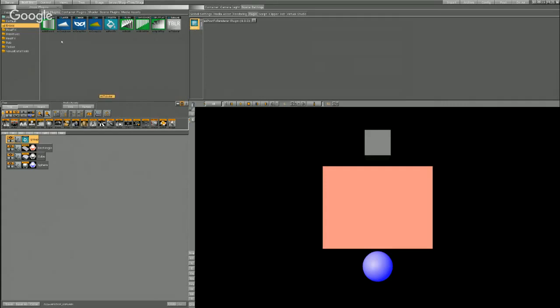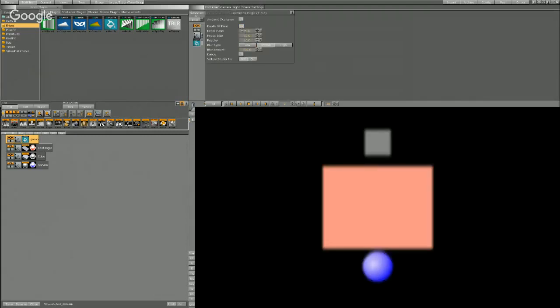So again, the reason why it's in the geometry plugins is that VizRT doesn't allow you to animate the properties of scene plugins. And obviously we wanted to give you all the flexibility and capabilities of the system. So it's just a geometry plugin where I can create keyframes and animations on all of the properties that you see here. Okay, so I'm just going to quickly go ahead and turn this on.